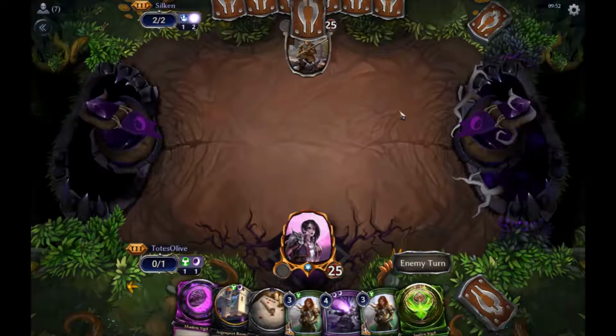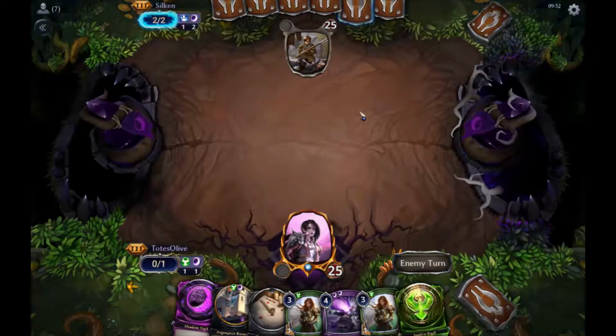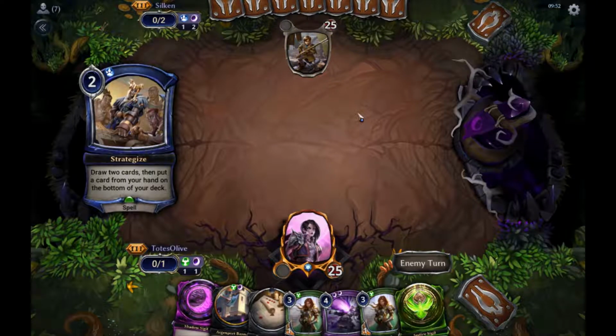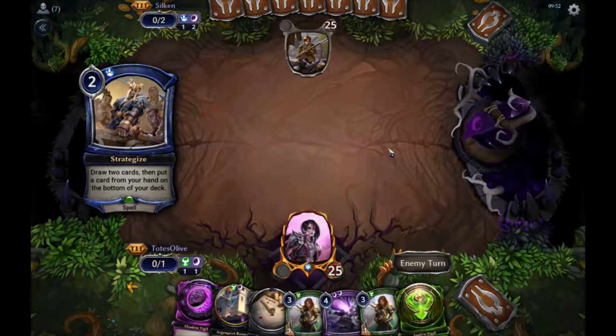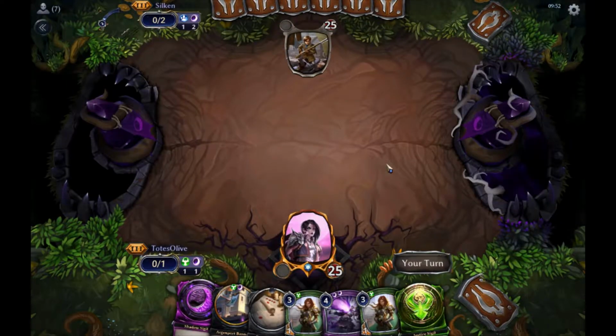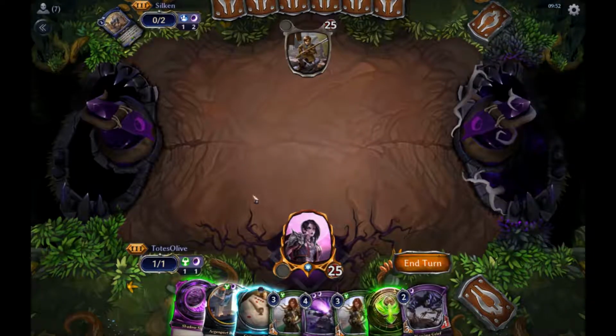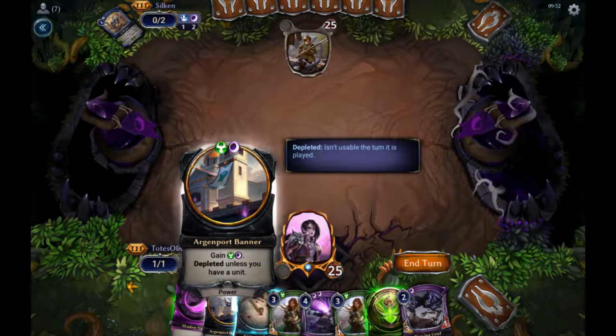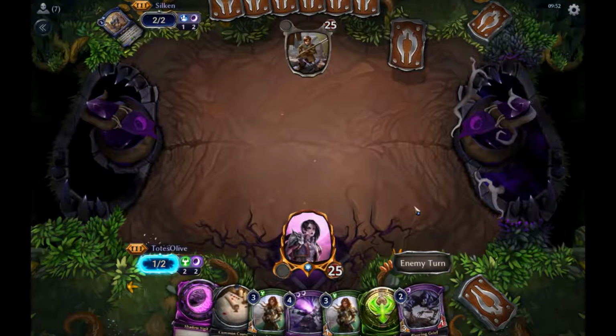Opponent draws a card. Opponent plays a Shadow Sigil, and then a Strategize. So they're going to draw 2, toss 1 to the bottom. And then they're going to pass back to us because they have nothing else they can do. Looks like we were playing against the Feln mid-range Champion of Chaos deck that we've seen so much of. Here we are going to go ahead and drop the Argenport banner while we can. Pass the turn back to our opponent.